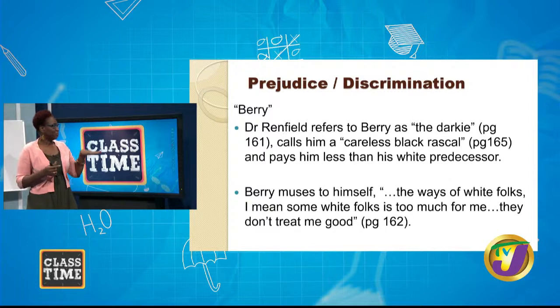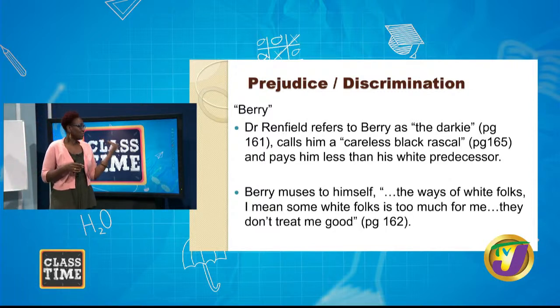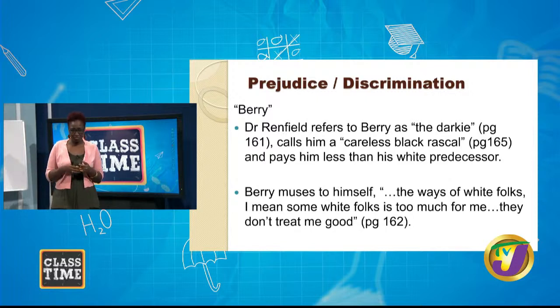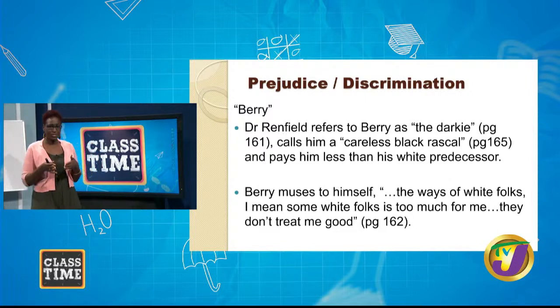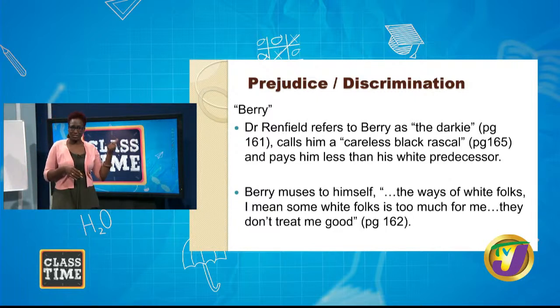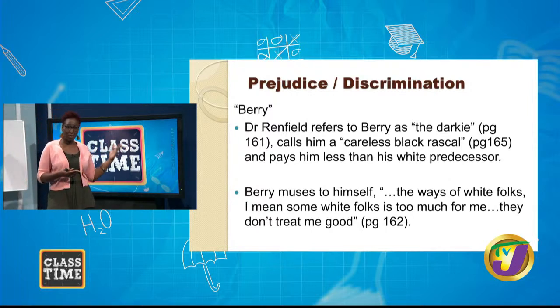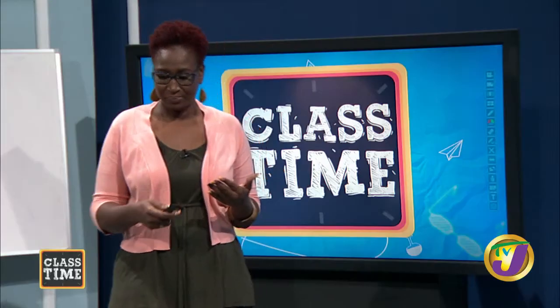Now, on the flip side, Berry's thoughts about the whites. He says, the ways of white folks, I mean some white folks, is too much for me. They don't treat me good. And throughout the story, this is supported because we do see where he's mistreated. We're going to go into some more details with that as we go along. But you can look at the character's thoughts from either end. You look at the negative, where the doctor has negative things to say about Berry, and you can look at the flip side, where Berry also has negative things to say about the whites, which is somewhat unexpected.